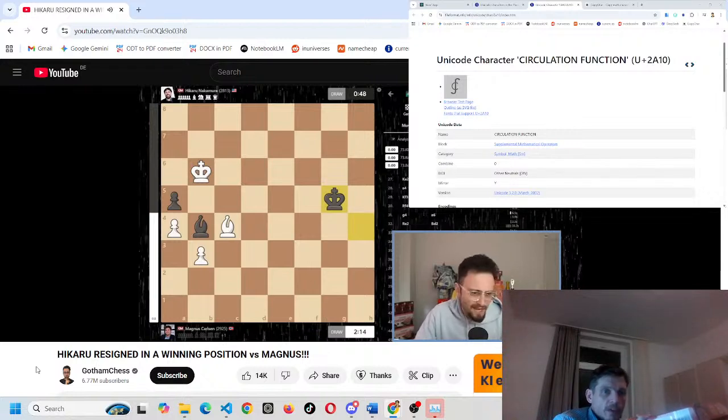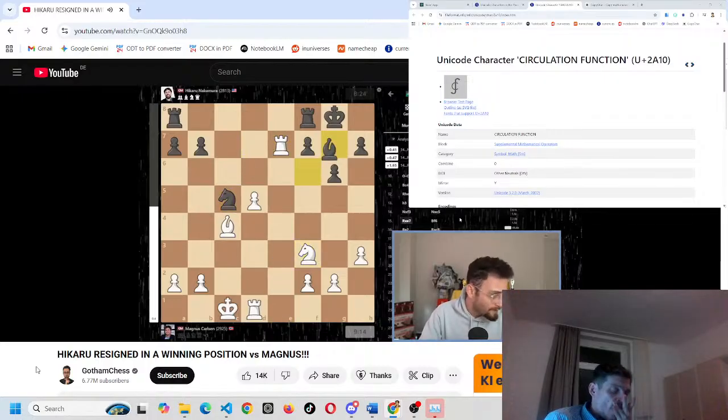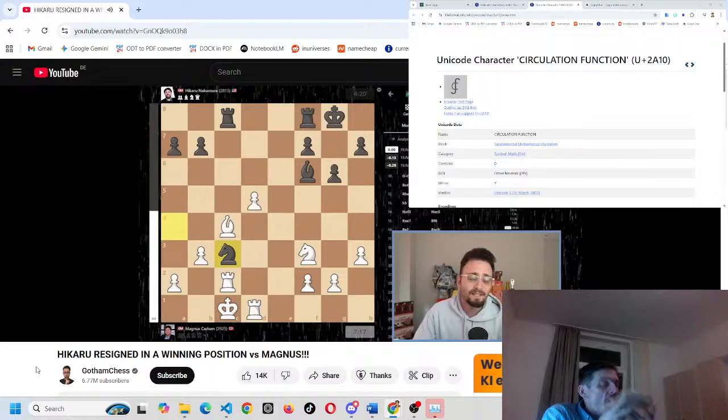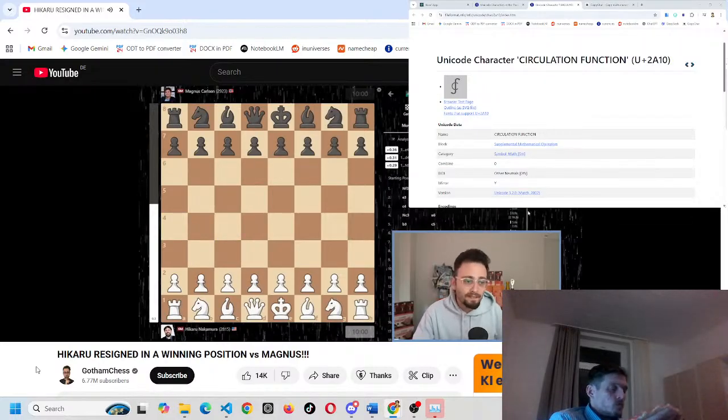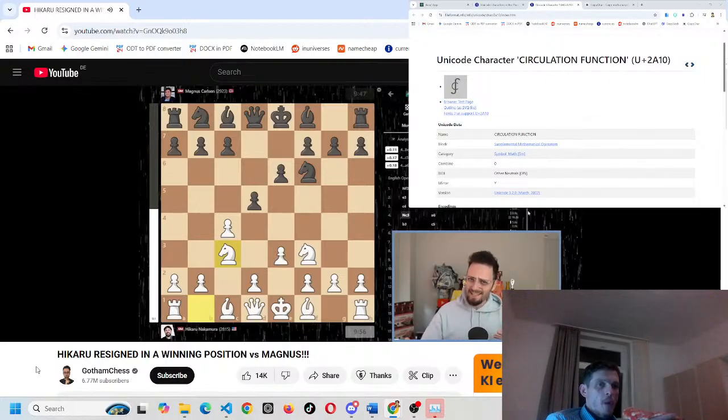The first game was tense. Hikaru played his signature opening. Magnus knew every moment of this opening that could possibly happen, but he couldn't break through. Now, in the second game, Hikaru went back to a system that he's played quite a bit. He likes to play these English, Réti style games with the knight f3.